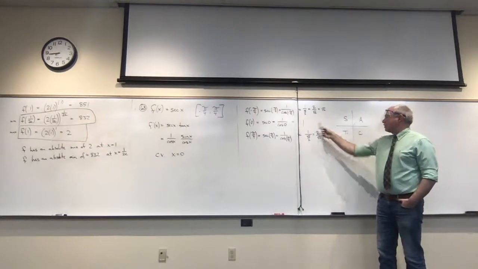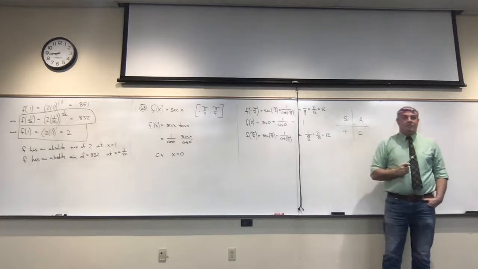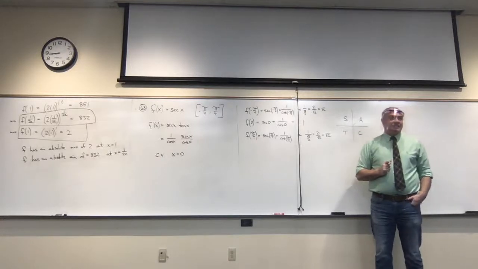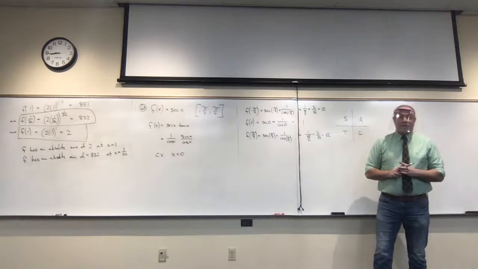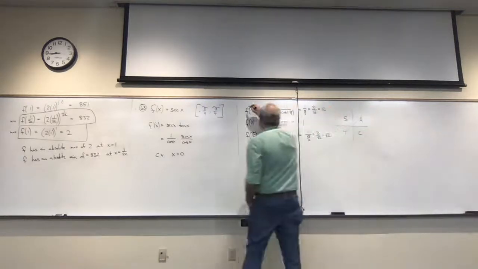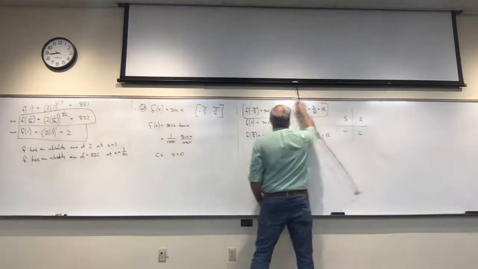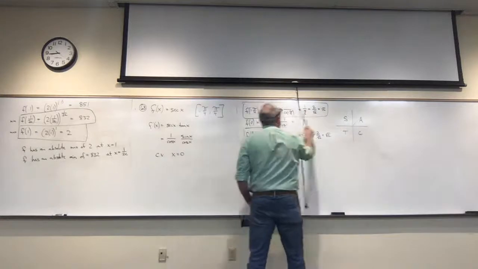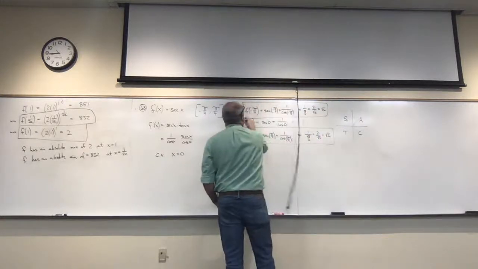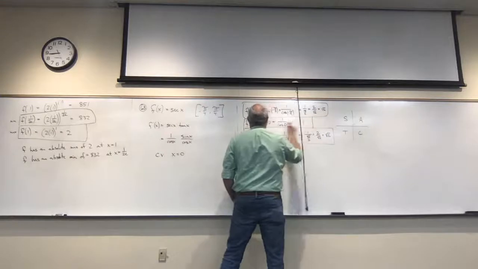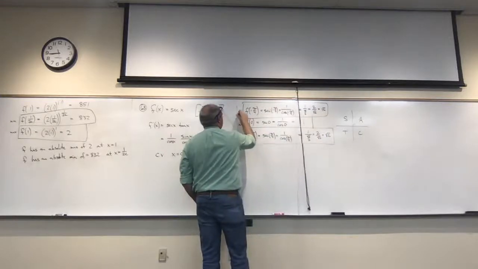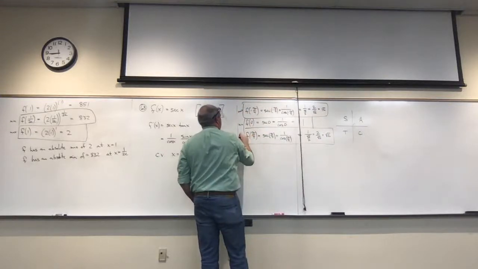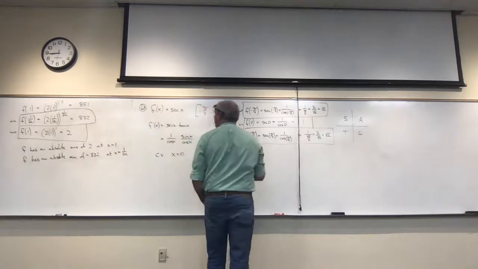Which is bigger, the square root of 2 or 1? Square root of 2 is bigger than 1. Yeah, so these two are my absolute max. And this one is my absolute min. So this is the max, this is the min, this is the max. But I would write it out.